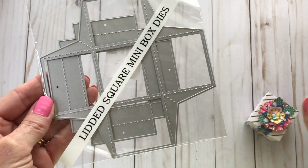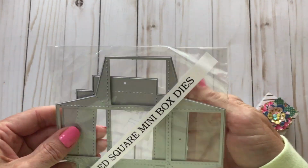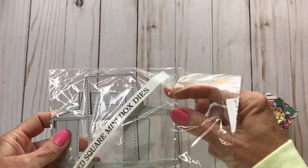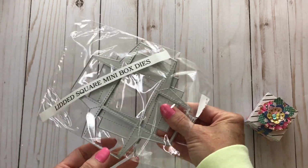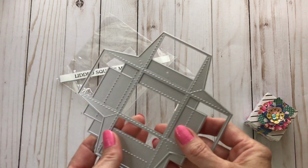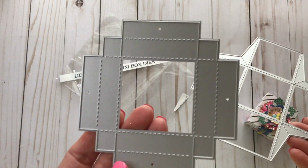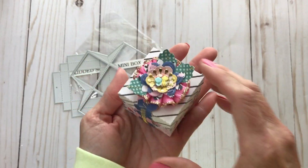It comes like this. The set is called Lidded Square Mini Box Dies. And there's going to be some crinkling, guys. I'm going to open this up for you. I got it stuck here. Well, it's going to slide out the side, maybe. Okay. So it's called Lidded Square Mini Box Dies, and it comes in a set of 2. So you get the bottom of the box and you get the lid. So when you assemble it, it looks like this.